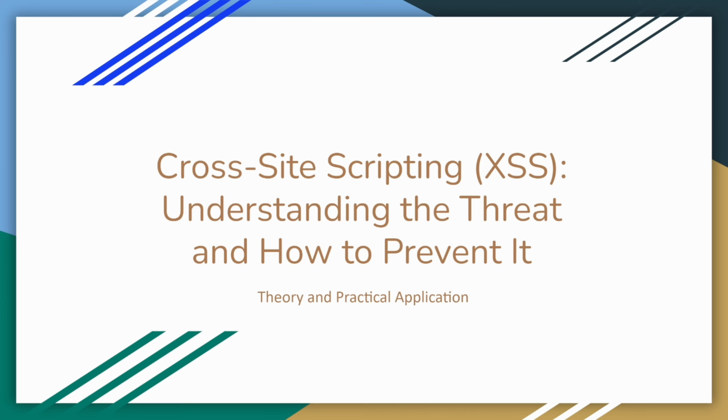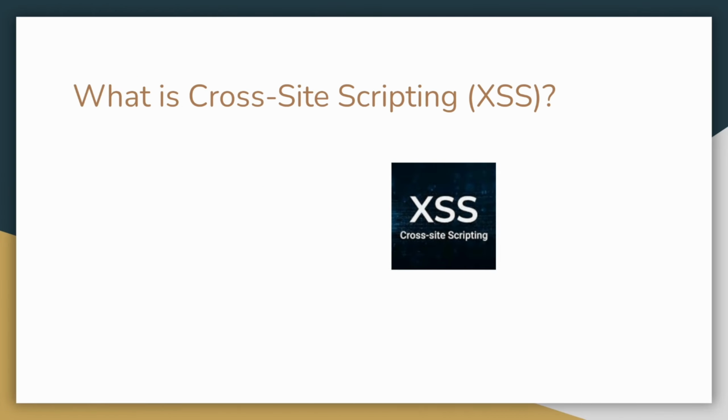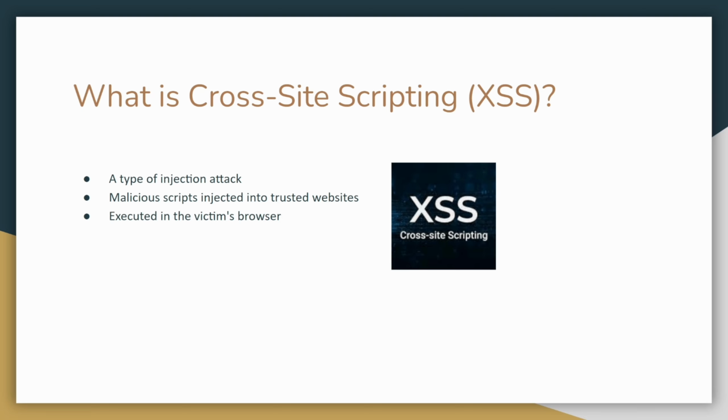What is cross-site scripting vulnerability? It is an injection attack that involves injecting malicious script into trusted websites. These aren't the scripts that website owners intended to be there. These malicious scripts are executed in the victim's browser, so it's not the website server that is directly harmed at this stage, but the user visiting the compromised page. This works because the victim's browser trusts a website origin. If a malicious script appears to be coming from a legitimate source, the browser will happily run it.